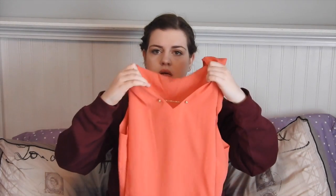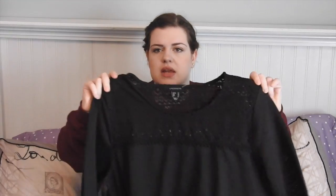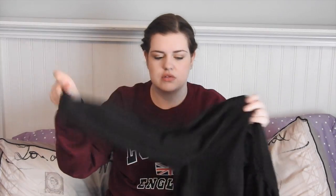The next thing I have is more of a dressier shirt. It's like a coral color. Right here at the v-neck part there is like a chain — two balls on each end and then a chain that connects it just right at the V. So it just adds a little bit of something to the shirt to make it a little bit different. I think that might have been eight pounds. And then I have this black three-quarter length shirt — it's fairly see-through, but it has this like lace or crochet detailing on the top, on the front and on the back. I think I paid seven pounds for that shirt.